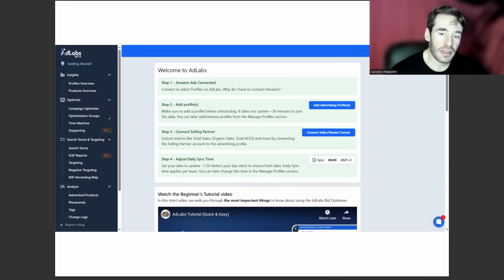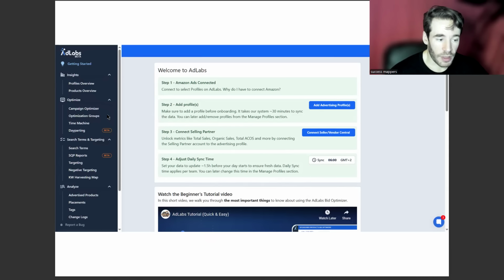Then there is the day parting section. We will see later specifically how to do it. Maybe we will do more videos about that. What I can say is this software makes the day parting setup 100% more precise and 100 times faster to set up.